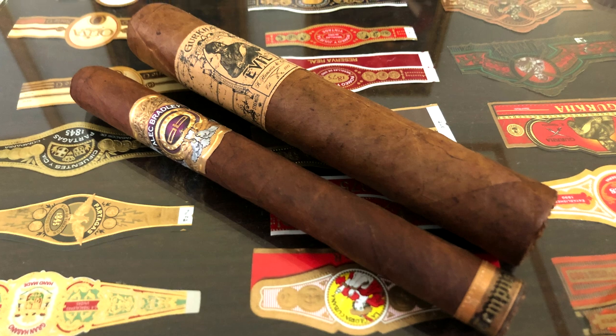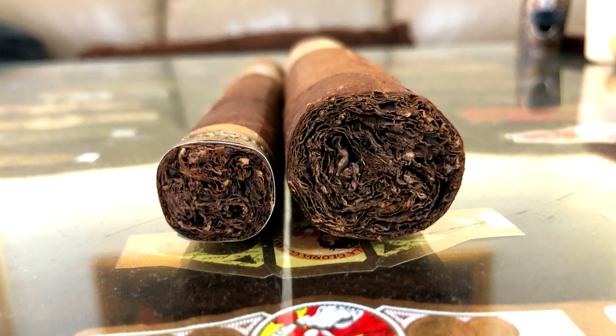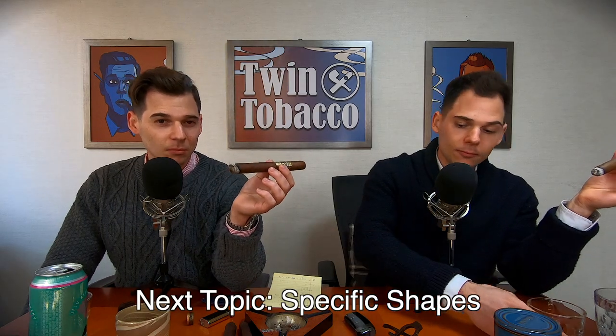So if the Gordo is the lifted truck, then the Super Gordo would be the monster truck. I took some photos of the Super Gordo next to this cigar before coming here, so to compare sizes. I don't know when I'm going to smoke it because there's no occasion where I need to smoke that big of a cigar. Now that we covered the sizes and smoke times, let's talk about the different shapes and the reasons for them. First of all, let's talk about a box press.